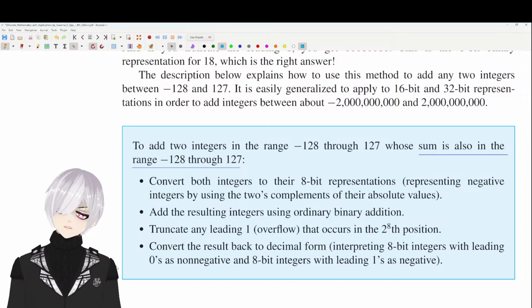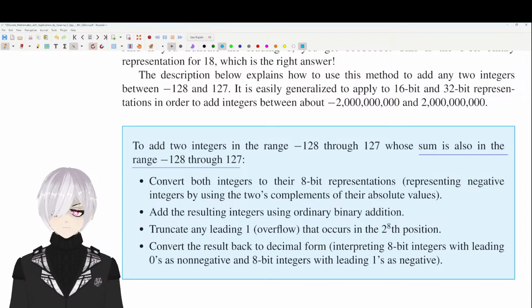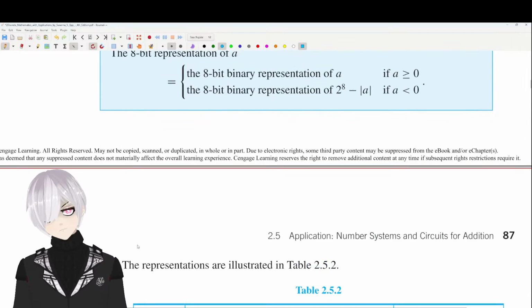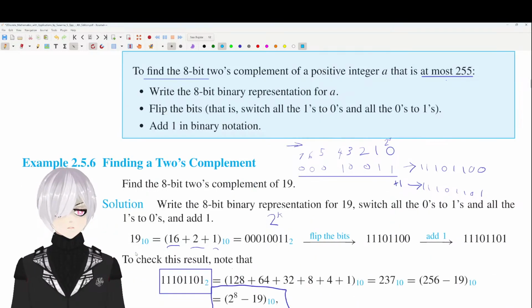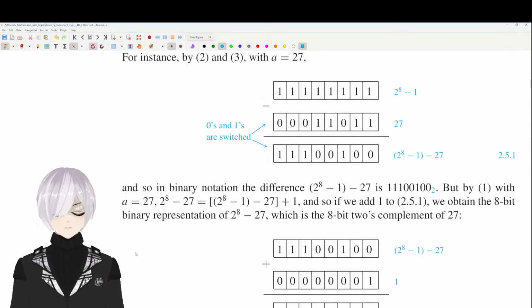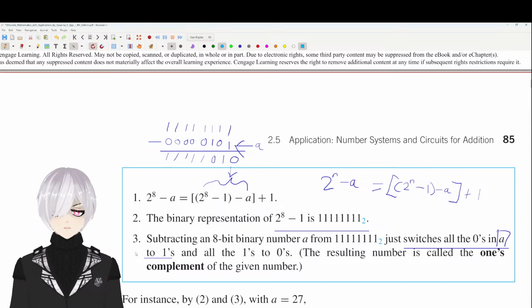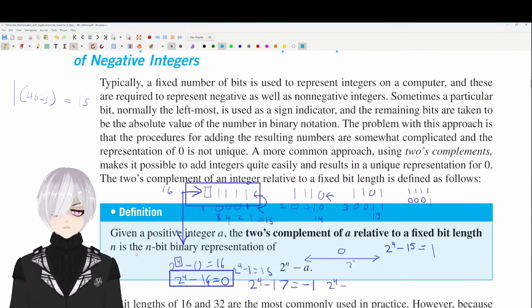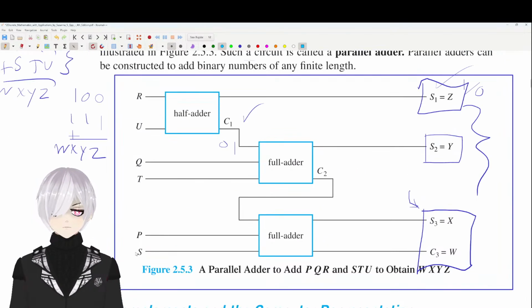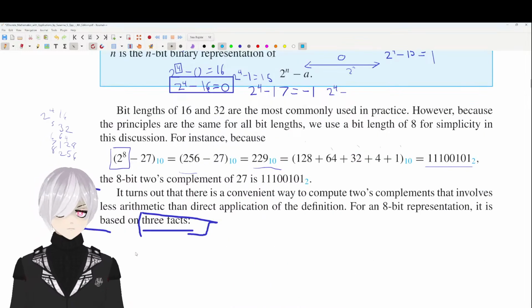Yeah, I think it's like this: you know that the representation you have is the 2's complement of the absolute value. It was also shown last time that the 2's complement of the 2's complement is the number itself. So if we have something with a leading 1, then we know it represents a negative integer, and that it's the 2's complement of the absolute value of that negative integer. So if we take the 2's complement again, then we're going to get back to that absolute value, and then we write that absolute value in decimal notation and put a negative in front of it. Huh. Yeah, I do remember that being somewhere earlier.